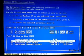Now you see up here it also says to use the up and down arrow keys to select an item from the list. It said to set up Windows XP on the selected item, press Enter. Then it says to create a partition in unpartitioned space, and then to delete. Now this partition, as you can see, already has info on it, and I would never recommend installing XP on top of a current installation or any kind of files that are there. XP needs to be by itself.